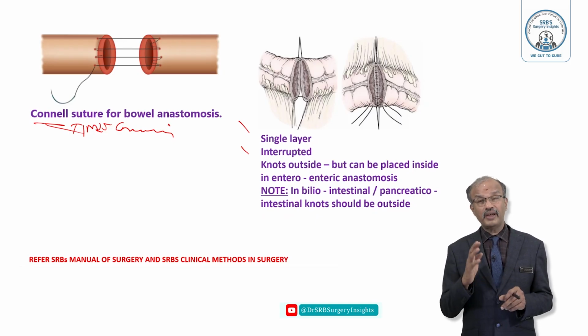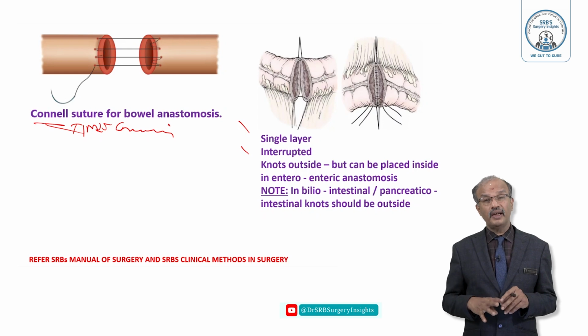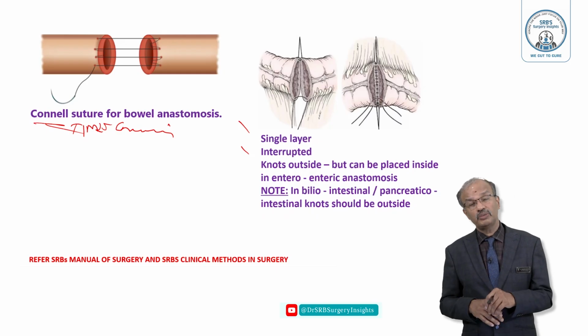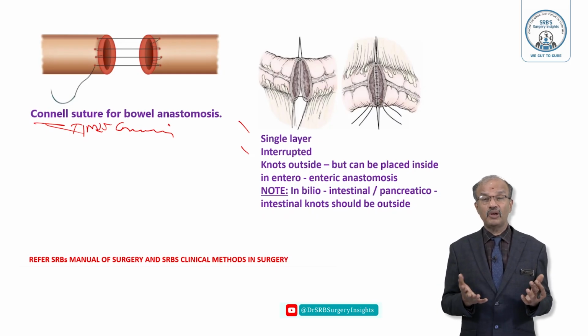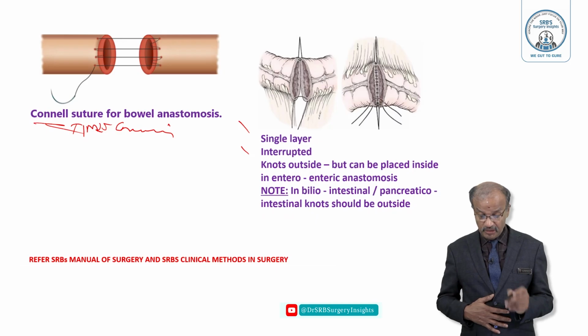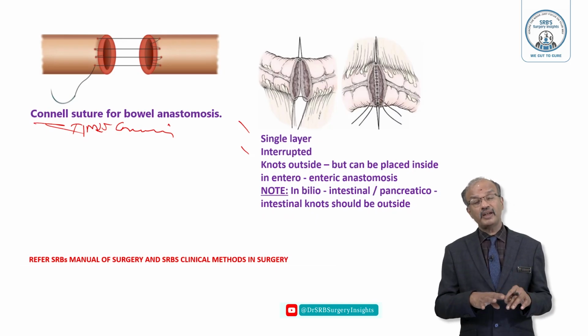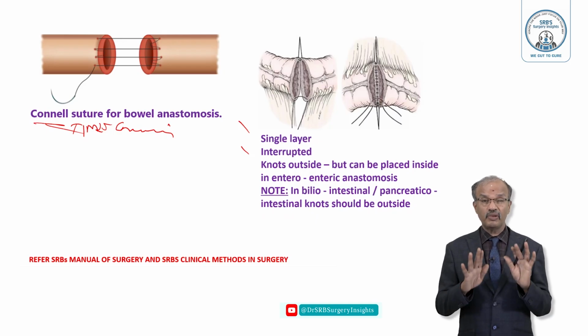Same for the pancreatic jejunostomy after Whipple's operation: Prolene, polypropylene sutures, knots should be outside. Same for the common bile duct: absorbable 3-0 Vicryl or PDS, knots should be outside. In bowel to bowel anastomosis, knots are allowed to be placed inside if you find it difficult to place them outside. So ideally outside, knots can be put inside for the bowel, but for biliary, pancreatic and jejunal anastomoses, knots should be outside, never inside.